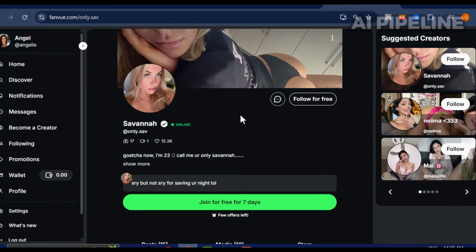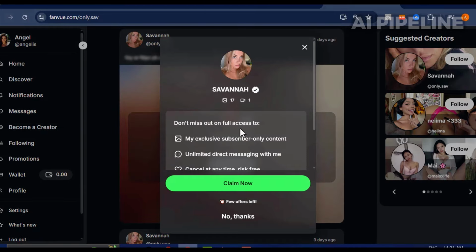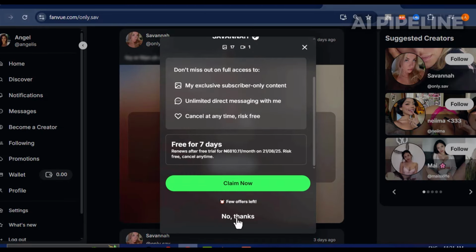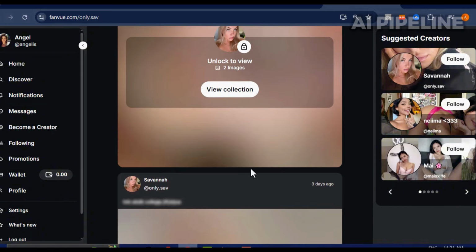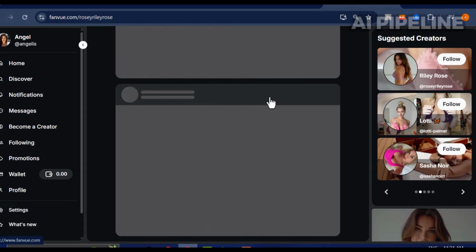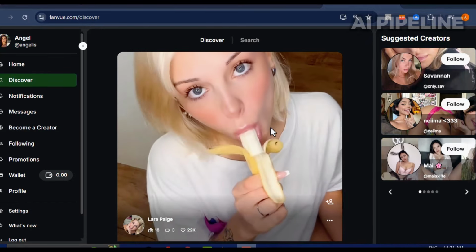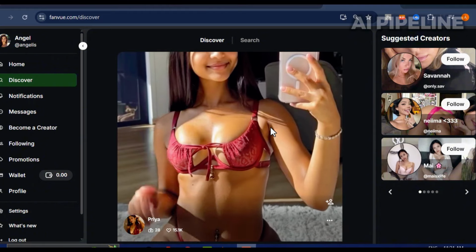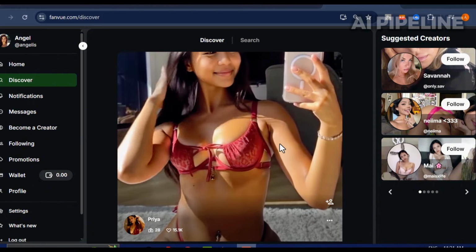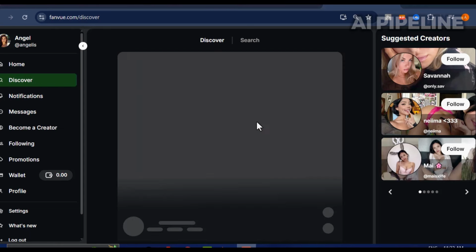Once your AI influencer is live and your Fanvue page is set up, the next step is to get as many eyes on your content as possible. The more people who see your influencer, the greater your chances of building a loyal audience and generating steady income. This is where growth strategy comes into play. One of the easiest ways to grow is by showing up consistently on social media platforms filled with potential fans like TikTok, Instagram, and X, formerly Twitter.